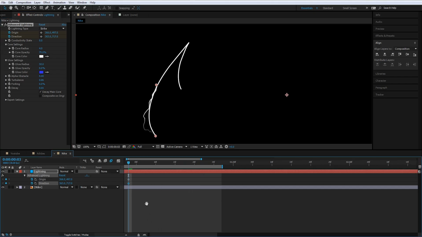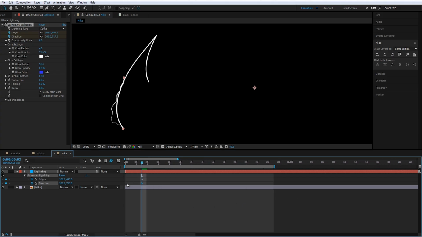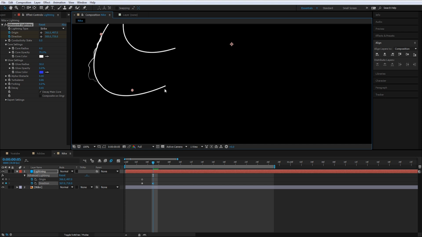You can go ahead and zoom in here on the timeline by either clicking these buttons or hold Alt and just use the scroll wheel to zoom in and out. And then of course, using the middle mouse button, you can pan either in the composition or in the timeline. So I mean, these are just some cool little shortcuts that I use every time I open up After Effects, so it's cool to know just to speed up your process. But moving on, we can move forward 2 frames maybe, just reposition these points.